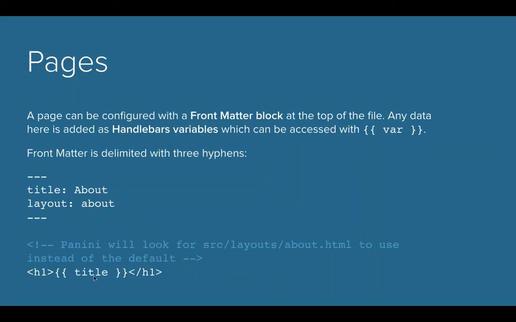In this example, we have defined a variable of title, and the text is "about". Down somewhere on your page, you're going to have an H1 with the handlebar include of title. When Panini's running, basically every time you save, it'll look for this variable, match it up, and inject this text right in there. It may sound complicated, but it's actually really simple, and it's a way for you to inject different content onto each page using these variables.